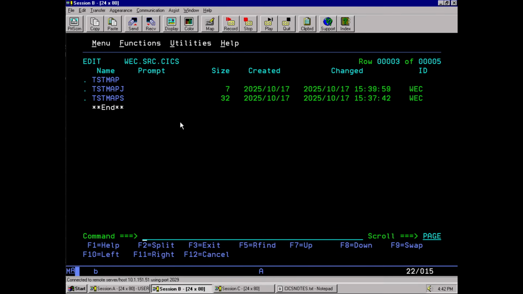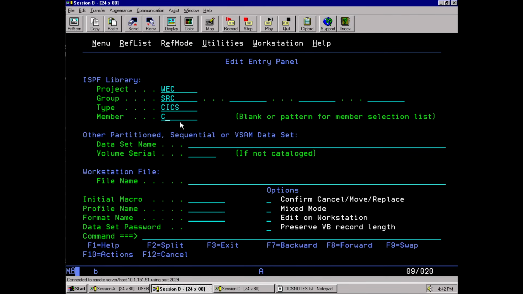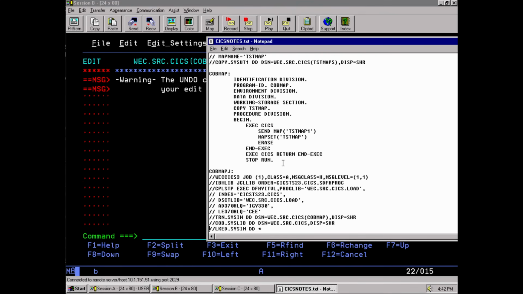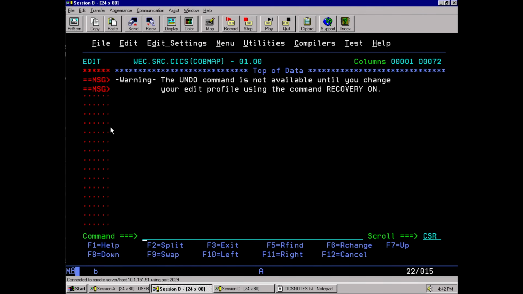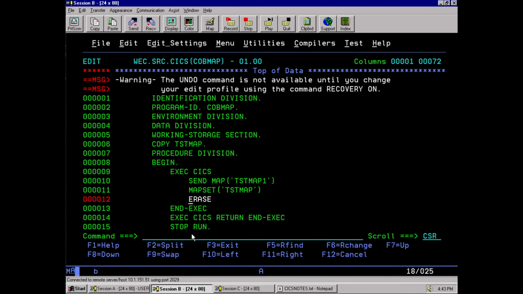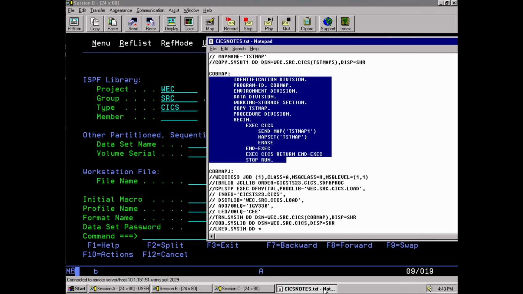Now we need to write a program to display the map, all right? So how about cob map? That'll do. Definitely because I didn't already make my mind up beforehand. And this program is just as easy as the last one, all right? So there you go. Copy test map, this right here imports that file that we just typed up. And we need to tell the COBOL compiler where it can find copy files. So of course there's an option in our JCL source, mind you, not our COBOL source. And we're going to send map test map 1 from the map set test map, okay? Save that. And now we need some JCL for it.